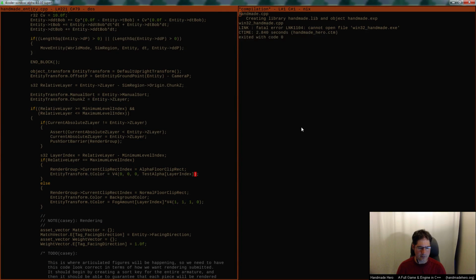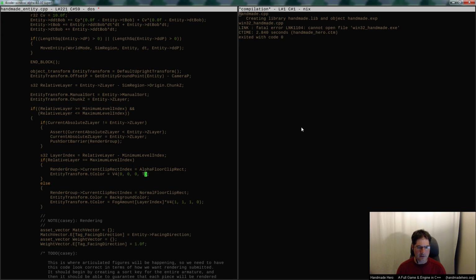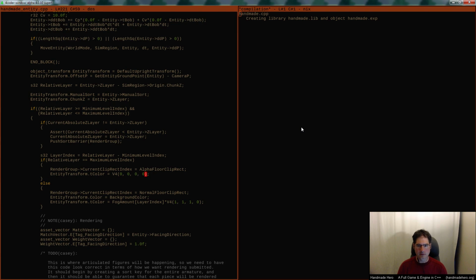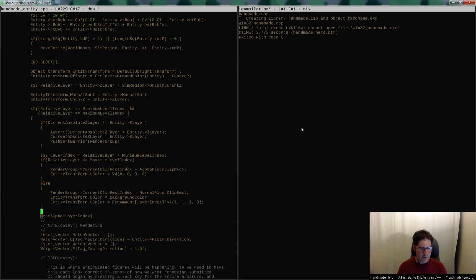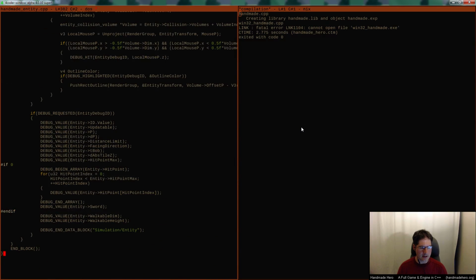So this entity transform T color bit, we want that to just be, I guess, all zeros in this case, right? So now it's completely opaque. And what was the actual value there? Okay. So I'm going to make that be that way. And so now we know it's getting drawn properly. And then at the end, we will composite those on top of each other.